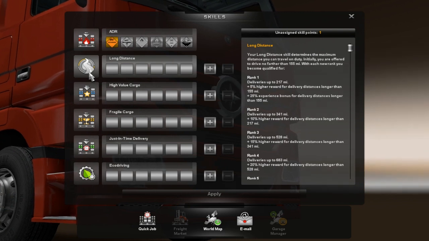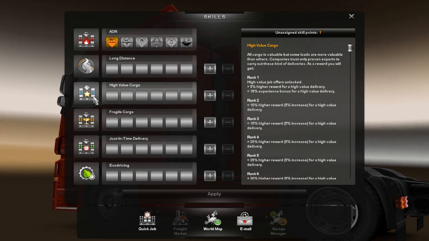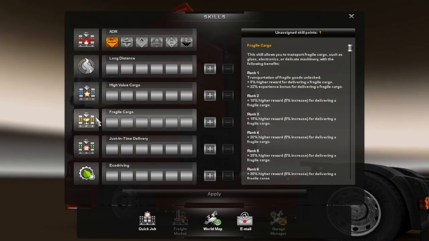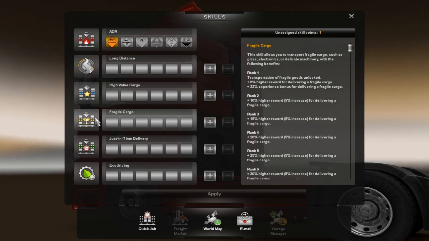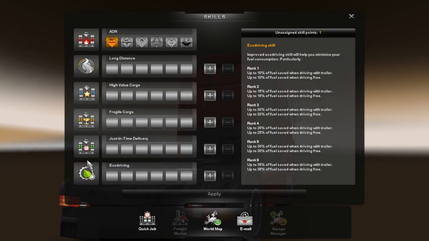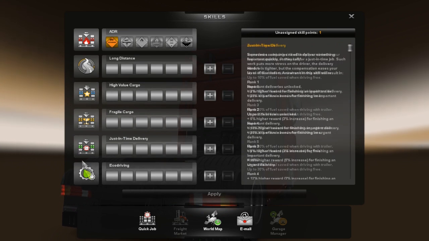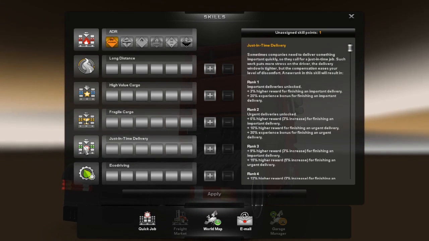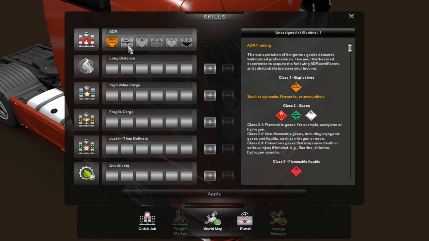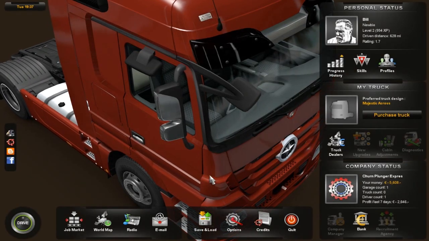What is long distance? So this has longer distance, obviously. Higher value cargo. Fragile? No, I don't want to do that. Just in time eco. Okay, I'm just gonna do this because none of these really do anything. That saves gas, that just gives me money, but this gives me like new stuff that I can drive. So if I crash, then I actually have a real consequence.